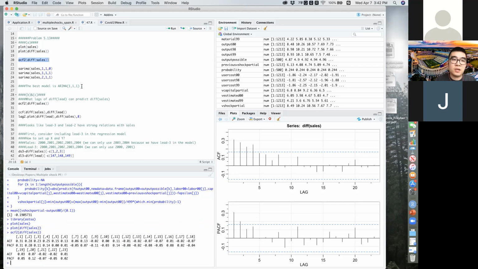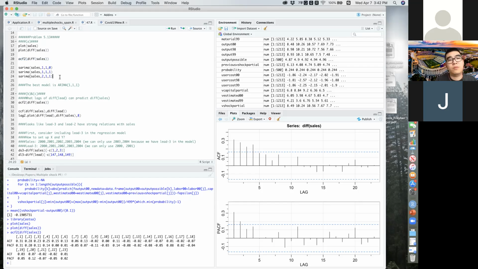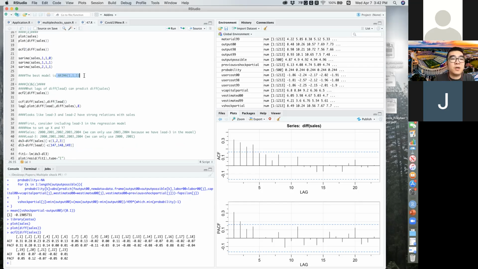So the models we have in mind are perhaps ARIMA 110, 111, or 211. You just try them, and I tried and found the best model is ARIMA 111. That's question A.